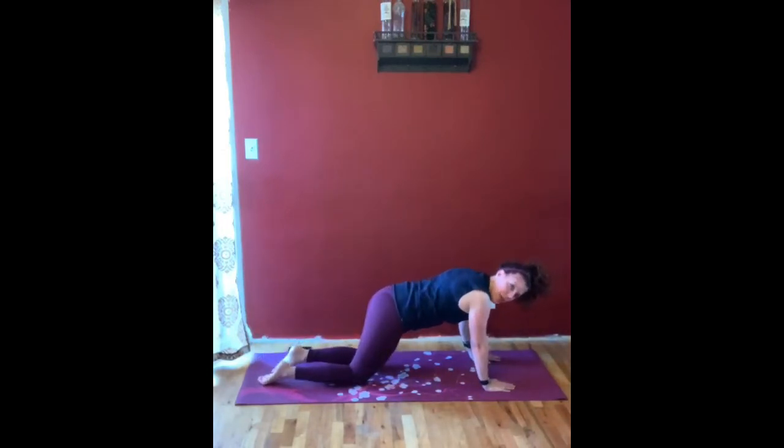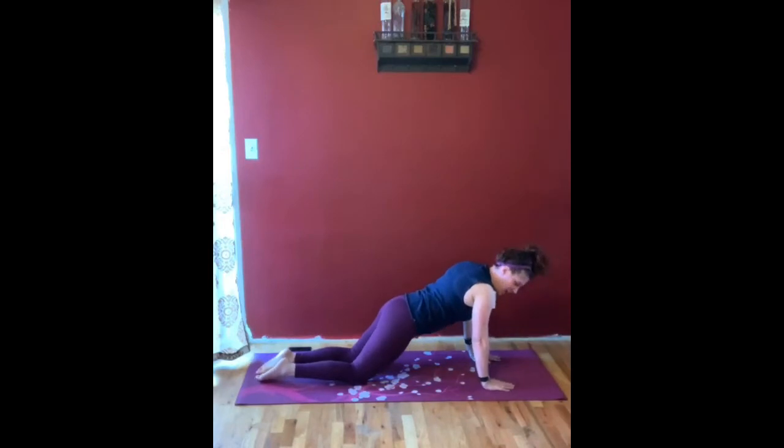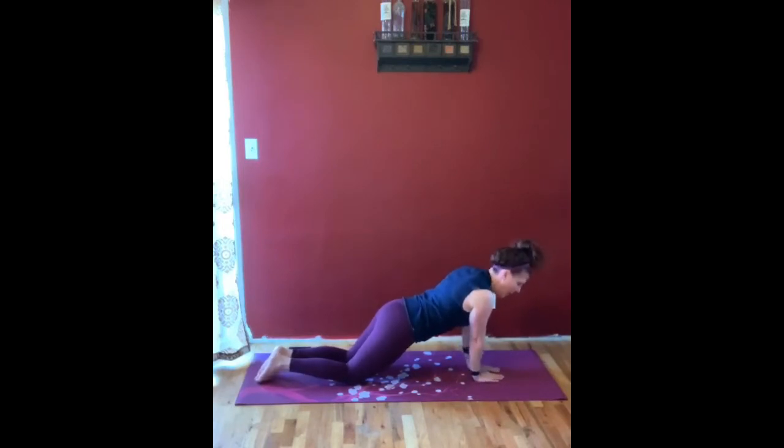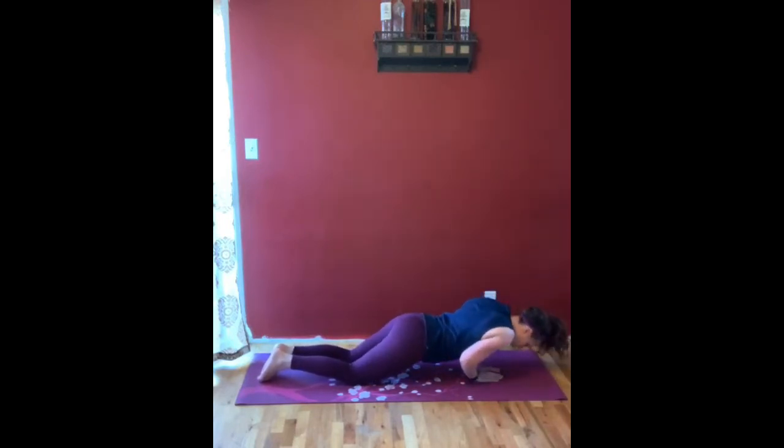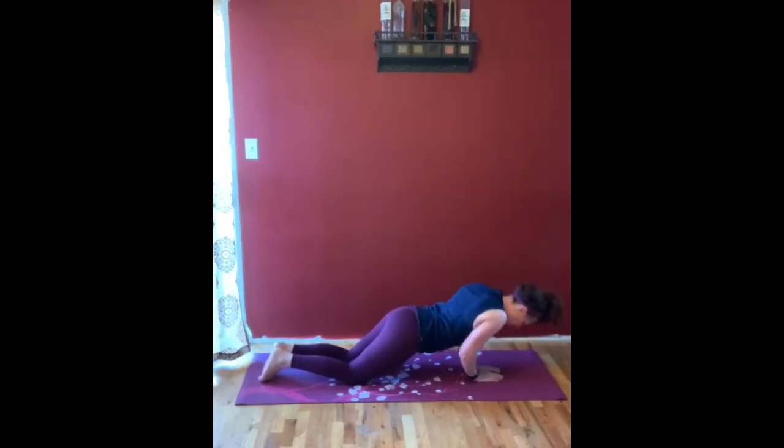Set your hips so they are back behind your hips. So I want you to make sure that your hips are in front of your knees, not over them. Hands are going to come close together. We're going to go halfway down. Bring it back up. Focus on those triceps. Keep the elbows close to the body. Breathe.